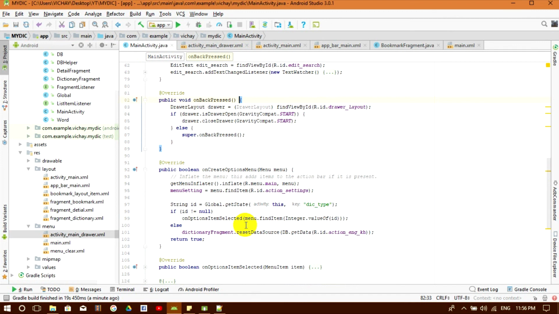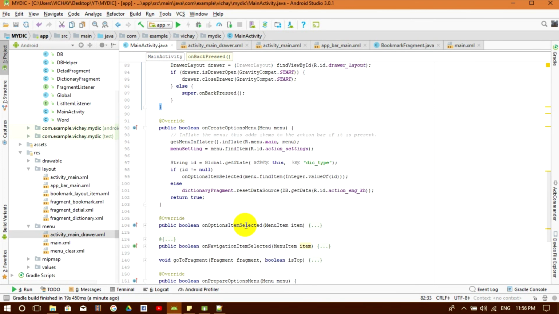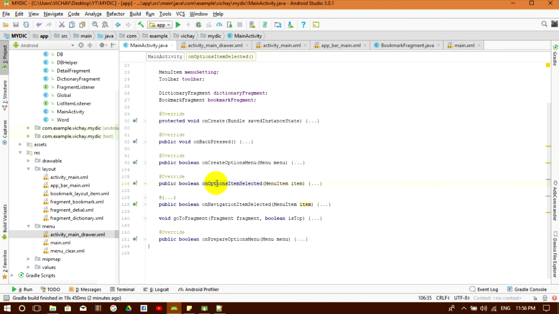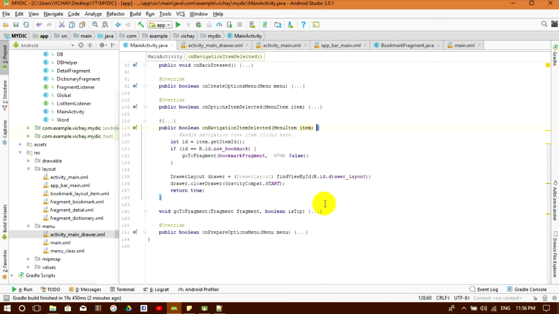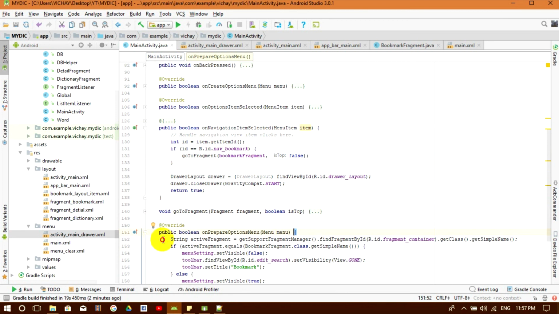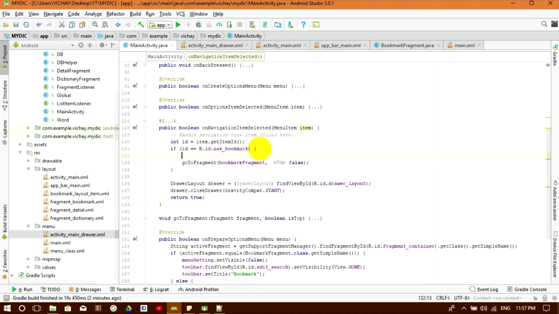We're going to solve this in onNavigationItemSelected here. Now I make a condition. I just get this active fragment first. Let's imagine with me: if the user clicks on the bookmark fragment and the active fragment is already the bookmark fragment, we don't need to allow the user to navigate to the bookmark fragment again, right?